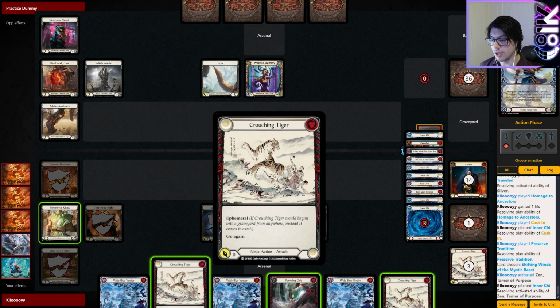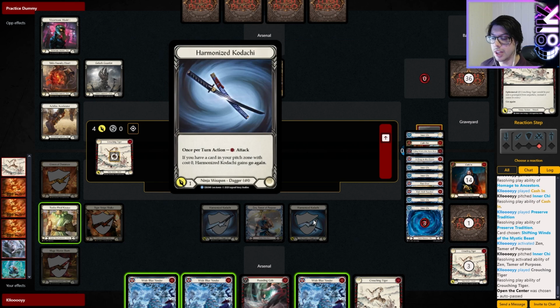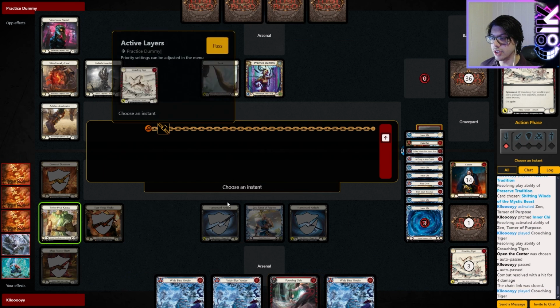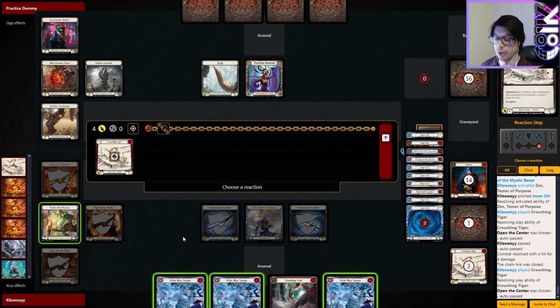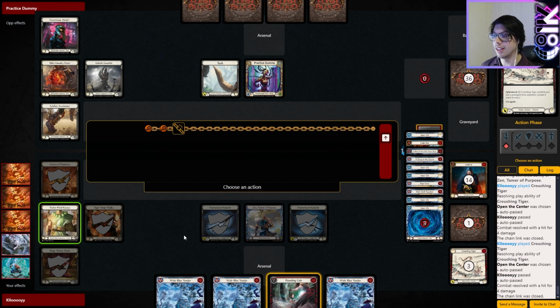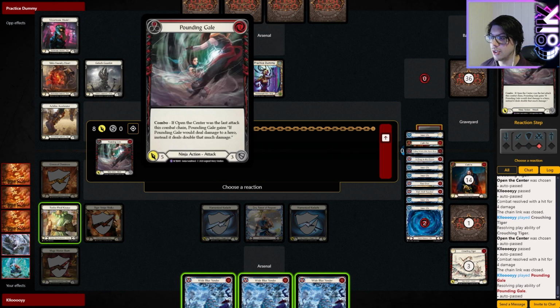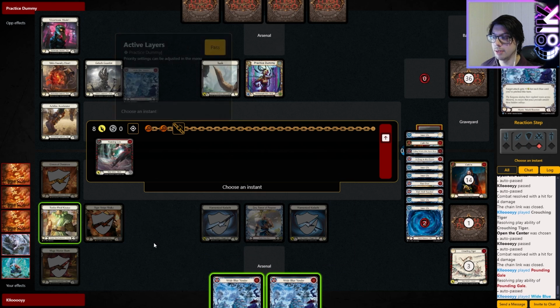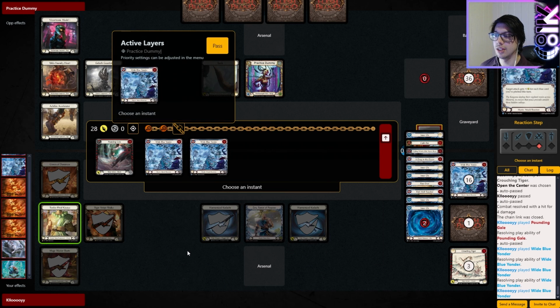Nice and simple, all we have to do is Crouching Tiger, just name Open the Center, pass. They're doing 4 damage, that's okay. Another Crouching Tiger, another Open the Center, another 4 damage, and another chance for your opponent to block, sure. But no, the big clincher here is Pounding Gale. So Pounding Gale by itself is already doing 8. We throw on a Wide Blue Yonder, it's now doing 18, 28, and 38.